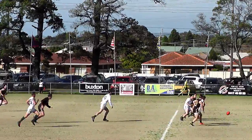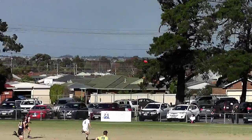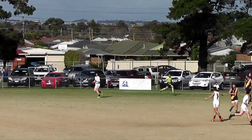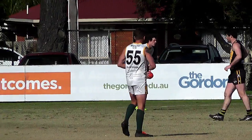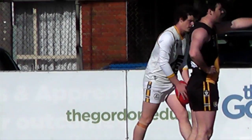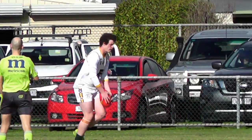Ball gets out the back, though. Where are the runners? Here they are. Picked up there. Skinner runs inside 50, goes over the top. Good work. And Johnson on a lead comes out and takes a mark in the pocket. Well, you talk to me about wind. 4 kicks. Bang, bang, bang, bang on the biggest ground in Geelong. So I don't know whether it is the wind. Sleep Dalton was a big long kick, another one. So don't worry about the wind, as Bannockburn are just playing better football than they did in the first quarter.